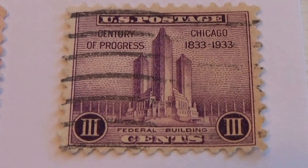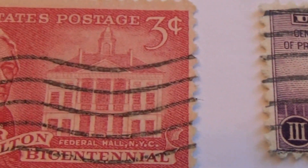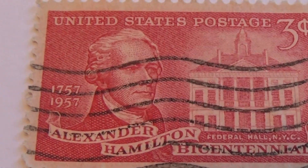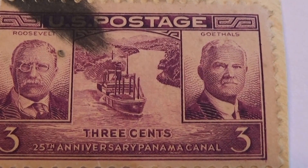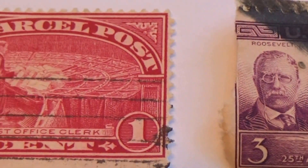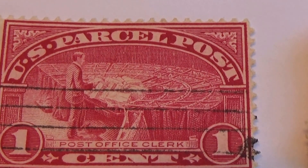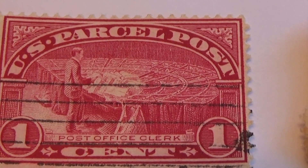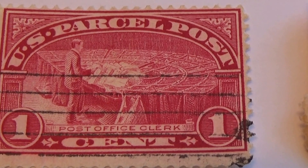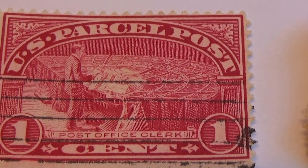And that was the end of that — the 2 cents. There's 3. Another 3 cents — Alexander. Another 3 cents. Another 3 cents — serious looking fellows, ain't they? A 1 cent. Post office clerk. Not a post office stamp — it's a post office clerk. Recognizing all the clerks.